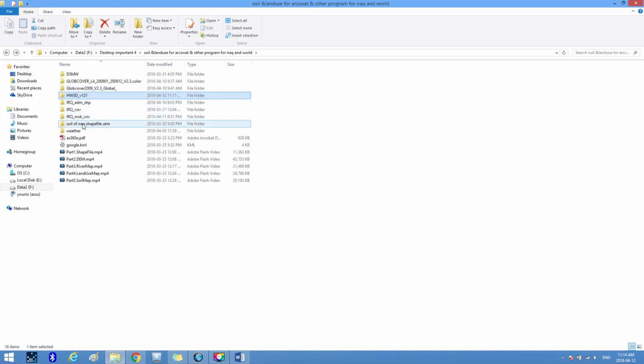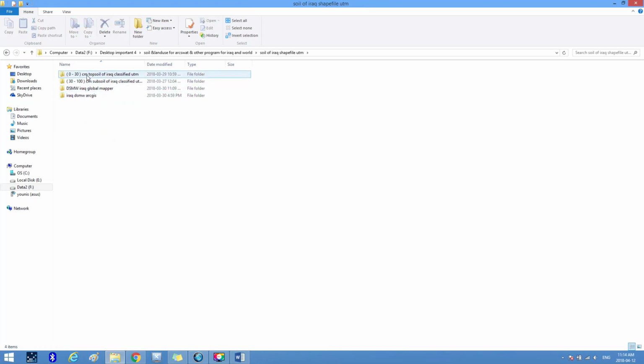As we see here, these two maps are for topsoil and subsoil. To prepare these two maps with the extension shapefile, we do the following.